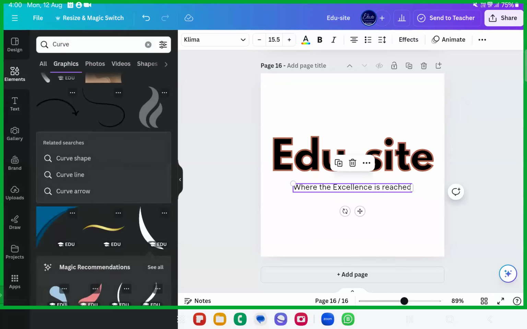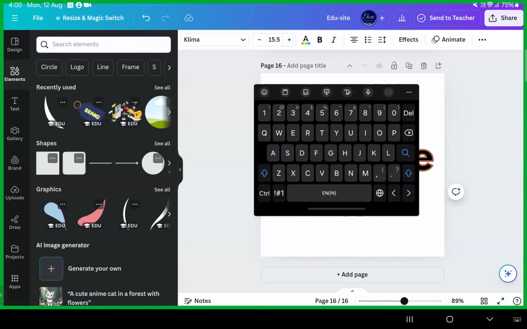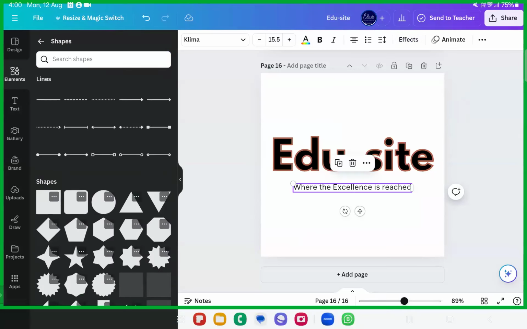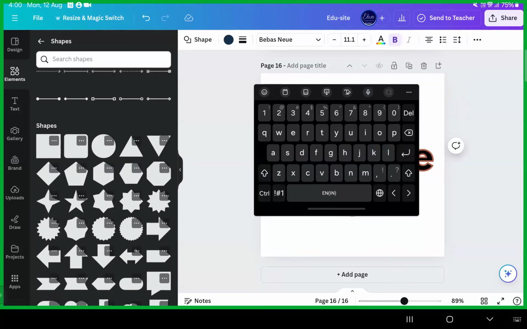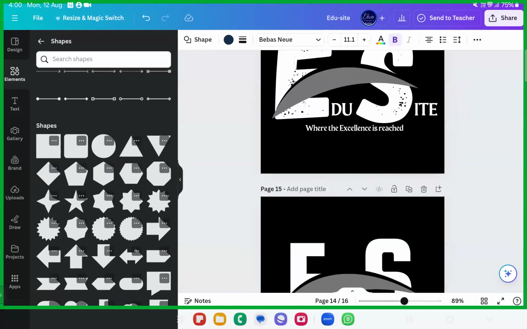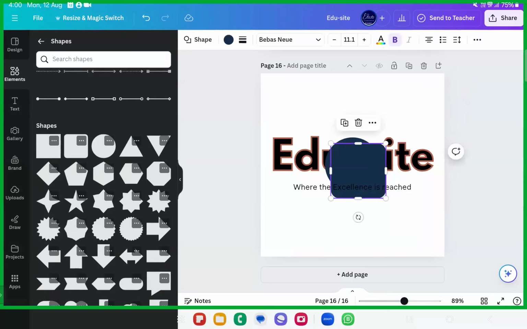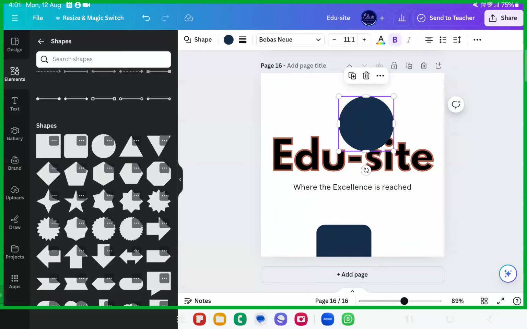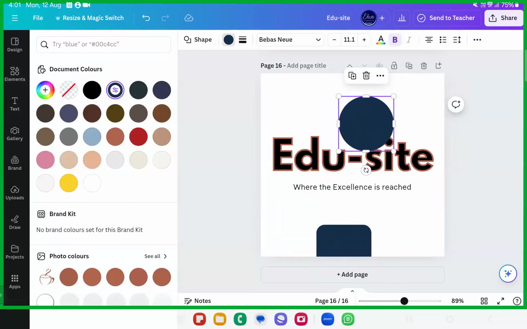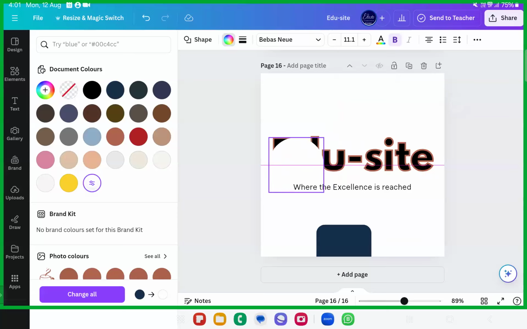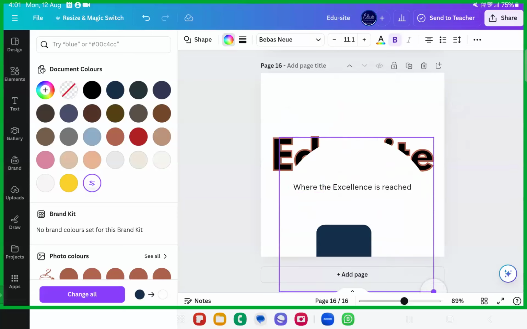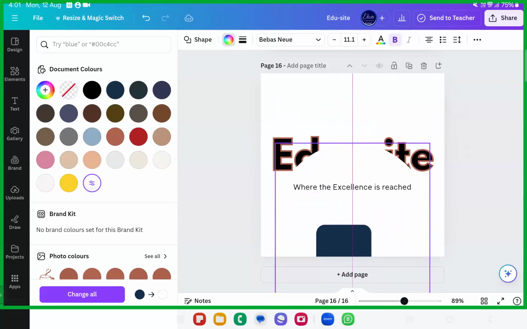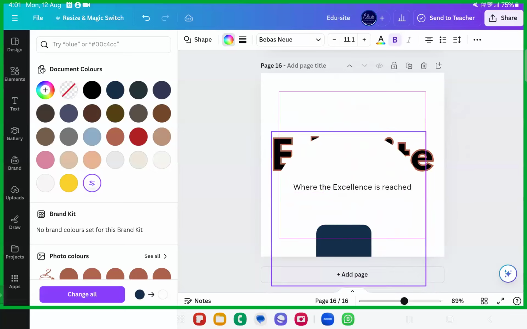Now we'll take the elements and some shape. You can take whatever shapes you wish to. For example, if you want this round shape, you can take it. If you want this square shape, you can take that or whatever. For the first one, I'll take the round shape and show you. I'm giving this round shape the color of the background, white color. Now I'll arrange it such that I give the cutouts. Color cutouts. See what I'm doing?